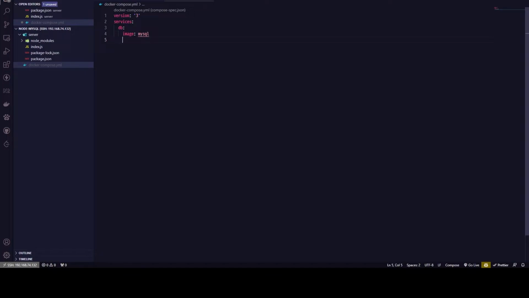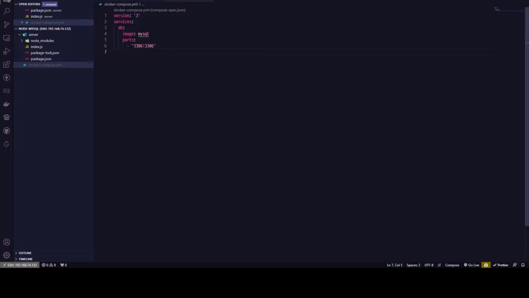Then the ports. I think it is 3306. That is what needs to be exposed. Let's cover this in code.